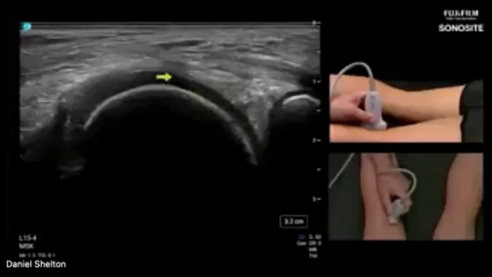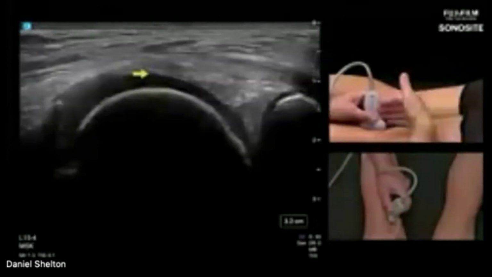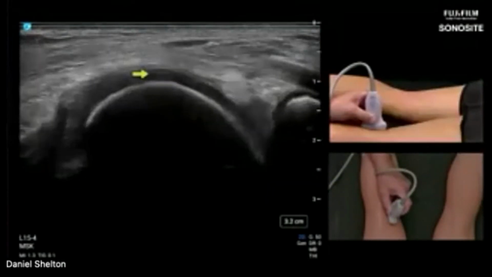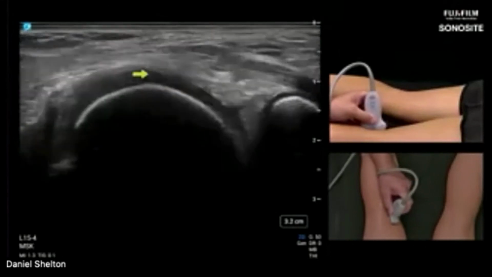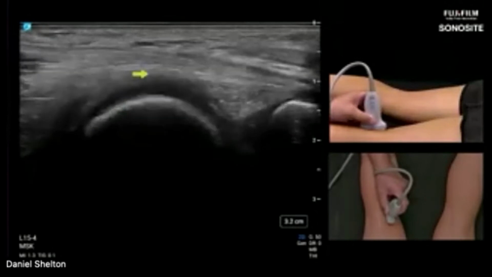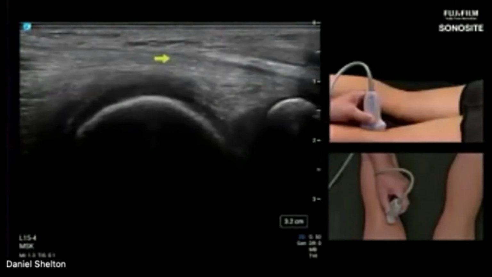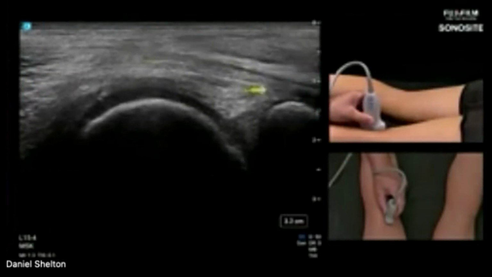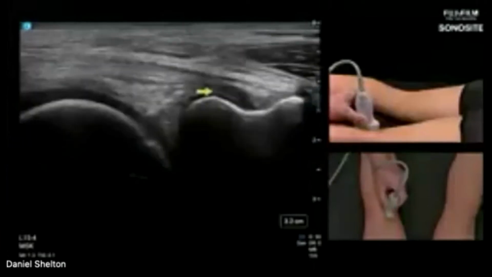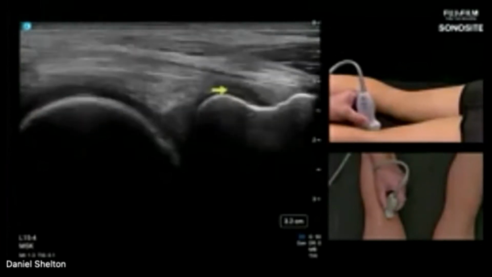So medial femoral condyle, articular hyaline cartilage. Now I'm going to pan the probe from medial to lateral. As I pan from medial, I went too far and I lost the condyle. Now I'm going to go lateral. There I start to see this big comet tail looking tendon. And I want to figure out which tendon that is just to be sure. I'm going to chase this tendon distally until I see it potentially insert to the posterior tibia. So here it is at its enthesis, so I can confirm that that's semimembranosus.